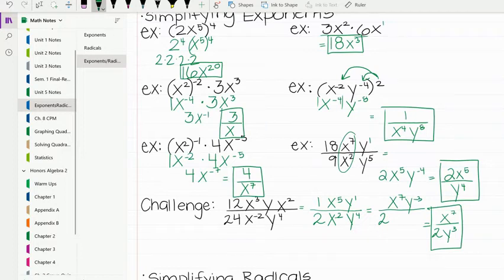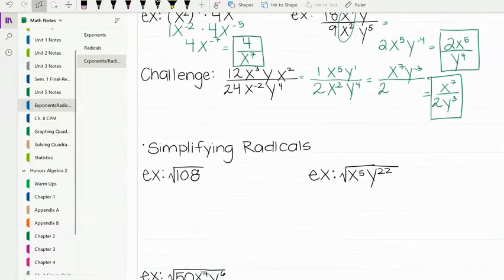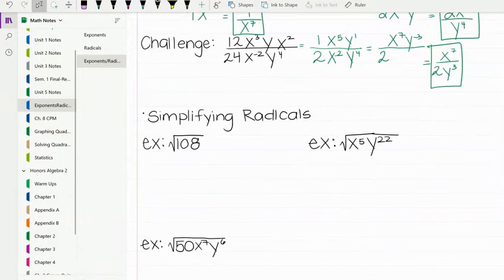So that's a review on exponents. If this is still confusing, I would recommend going back and watching the original exponent video. All right, so now we're going to look at radicals. We won't do as many radicals because we spent a longer time on this, and I noticed that most students find the radicals section a little bit easier.